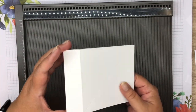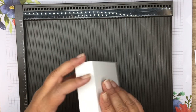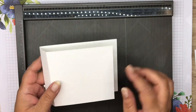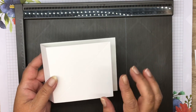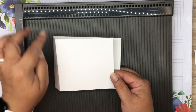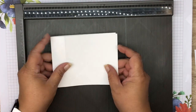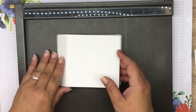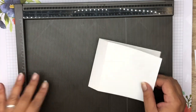Okay, so I want to tell you that this is the front of the card, and this is where the 1 1/8 inch part is, that you're going to score from here to here. In error, I did it the other way. You cannot do it that way. You have to go from here to here. So I always turn it over and say, this is the panel, and then score from this point to this point. All right, so we're done with the score tool.